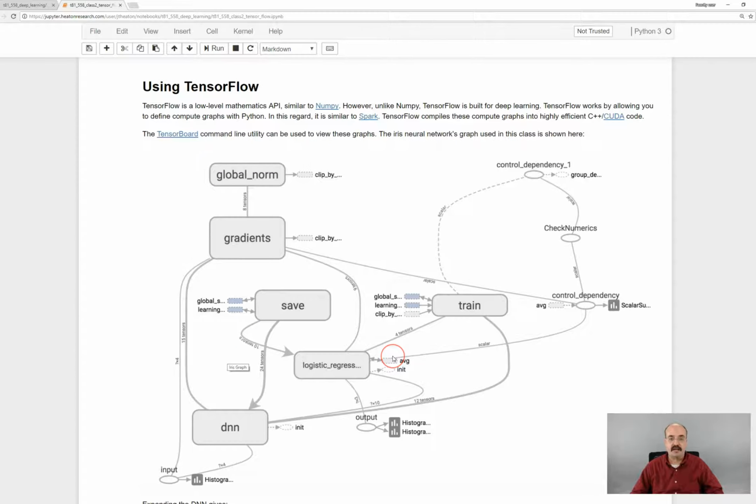TensorFlow is essentially a compute graph. So you build these compute graphs. It's really pretty similar to what you do with Apache Spark. This is what you see here, a compute graph for a very simple single layer neural network. It shows you the gradients, so that it's training, and this is all part of the training process. It shows you that it is a classification neural network because it's logistic regression. And this is essentially a compute graph. Very rarely do we deal with these. We're going to let Keras do this for us, at least in this class.